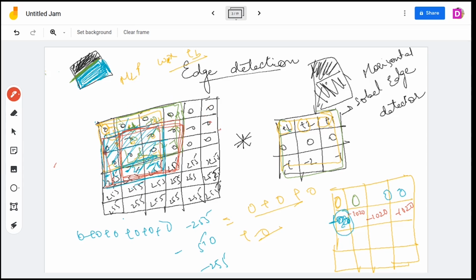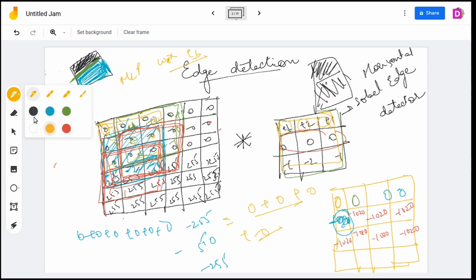Now let us shift it one step again downwards. So we have this here. Again this will give zeros because the whole entry is zeros. This here will again be zeros because we are multiplying it with zeros. And the final one here will again come down to minus 1020. In the same way, we'll have minus 1020 here, minus 1020 here, and minus 1020 here. And then finally we'll come down to this final one.